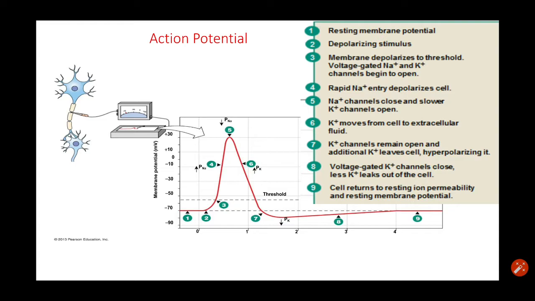Okay? Now, as you get the depolarization, it goes up. But as it's going up, it must reach the threshold. And again, 3, it reaches the threshold. And at the threshold, sufficient numbers of voltage-gated sodium channels begin to open. Now, when they open, sodium goes from outside to inside rapidly, changing the inside of the cell from negative to less negative, less negative, less negative, all the way up to 0, and then even making it a little bit positive. Why is that happening? Because when you open that voltage-gated sodium channel, the driving force for sodium was so great, 135 millivolts, that the sodium went from outside to inside.